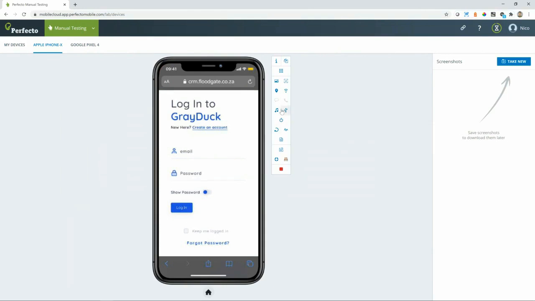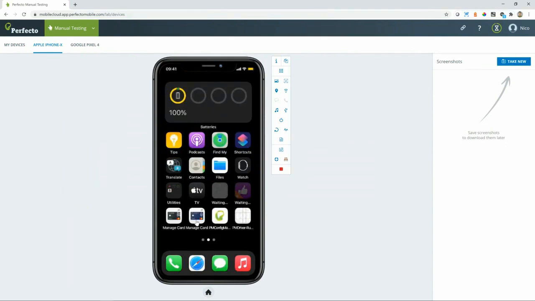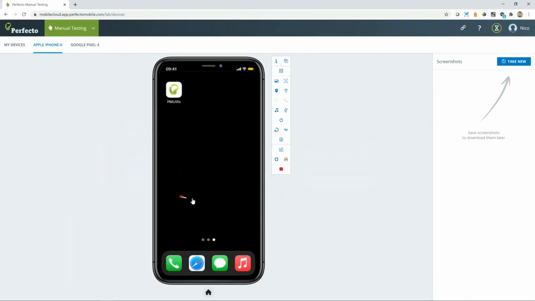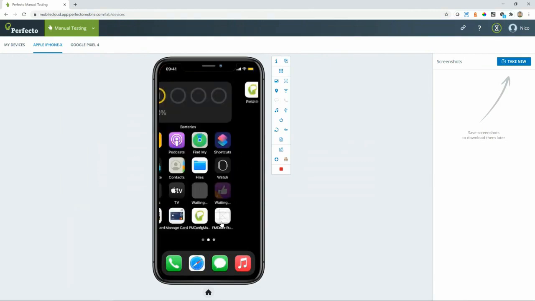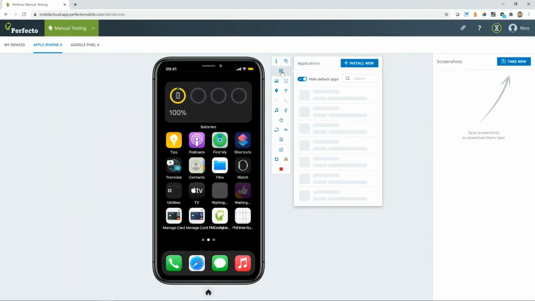Now, we also, of course, offer the ability to test native applications. So if you've got an app that you need to get from the App Store, you can absolutely do so. There's no problem with that. You can swipe on the device, and there you can see, for example, I can test the credit card app over here. I've got all sorts of apps over here that I can work with on a day-to-day basis to do the testing that I want to do. So I might open up, for example, my podcast app or whatever app it is you want to test. So if you've got the app in the App Store, you can absolutely download it, no problem.